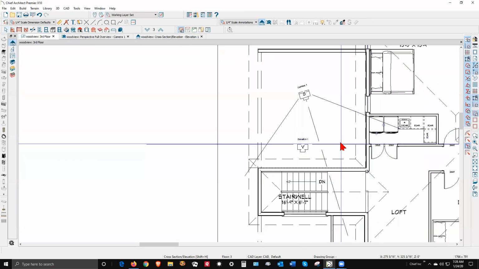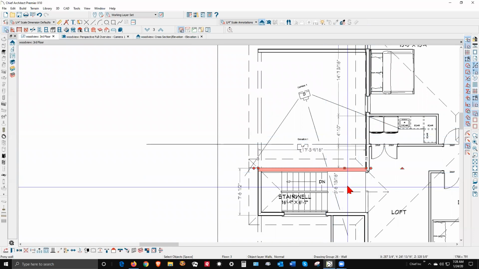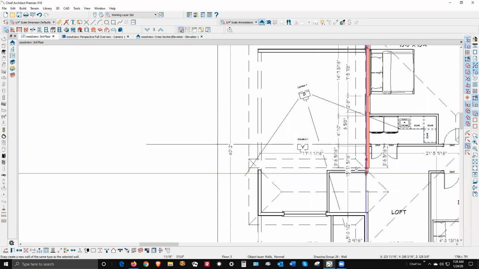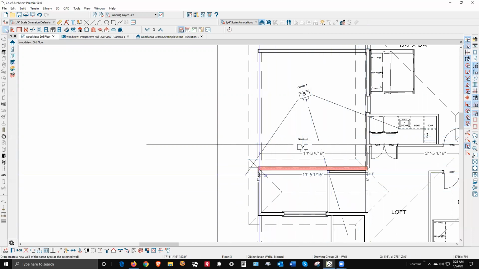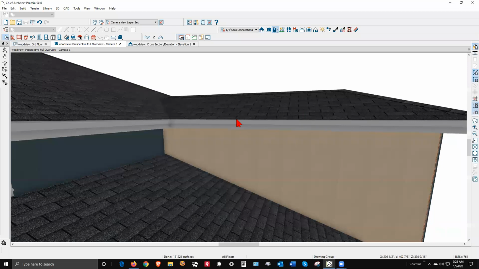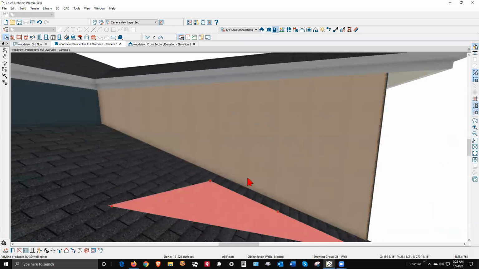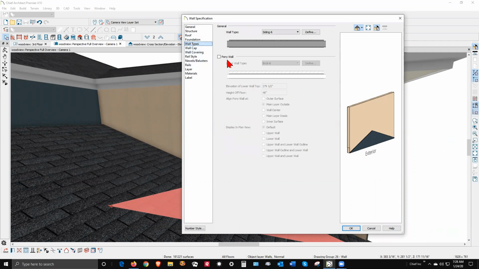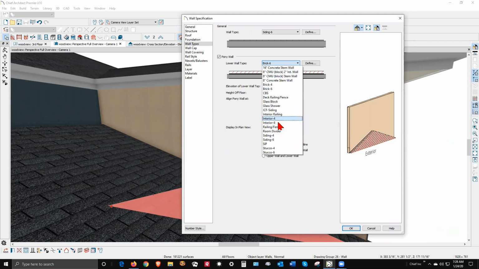Okay. I'm going to get rid of this wall. Whenever you get an object and it's not acting right, I'm just going to take this and put a new wall there and see if it still looks goofy. Okay, now what kind of wall is that? Oh, I see. It's totally upside down. Okay, we want the interior 6 on the bottom.